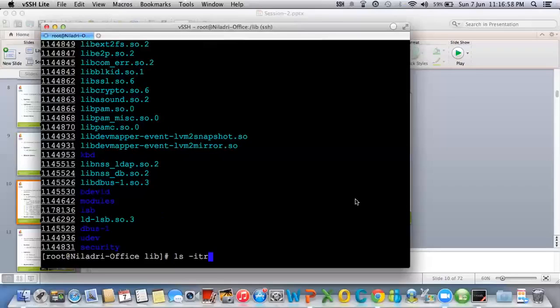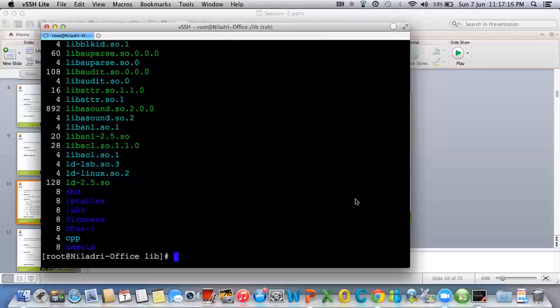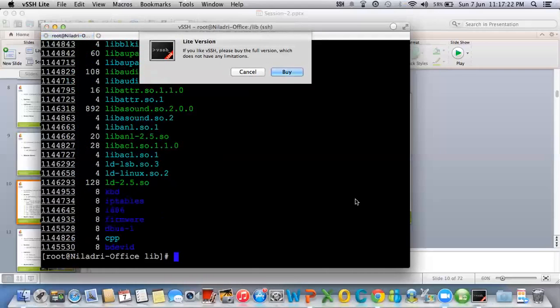If I want to do the same thing with the help of size, I can go forward and say ls -S. You can see that it's getting listed sorted by size. And if I want to reverse that, I'll add the option r to it, right? So it comes in that order as well. And I can also add the inode option along with that.